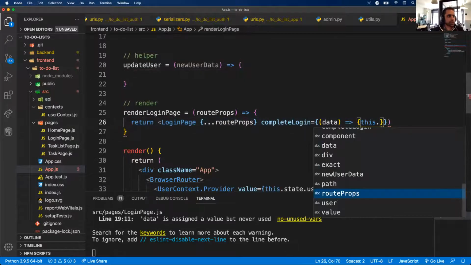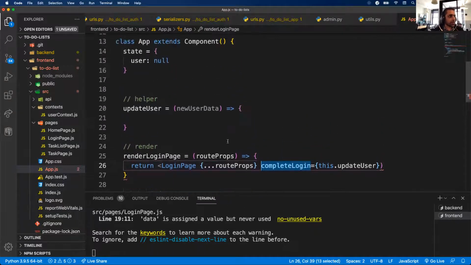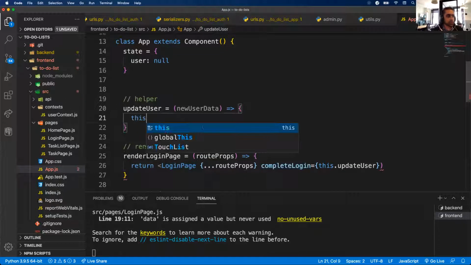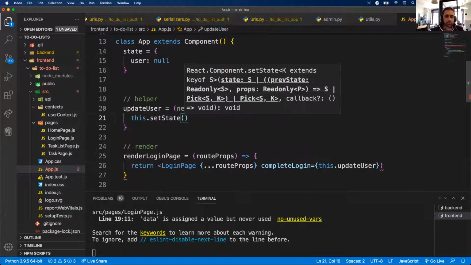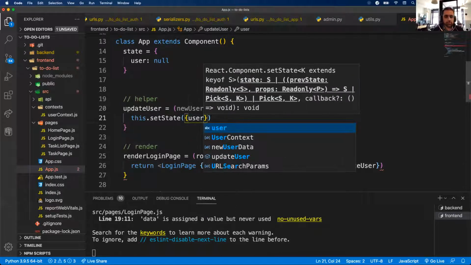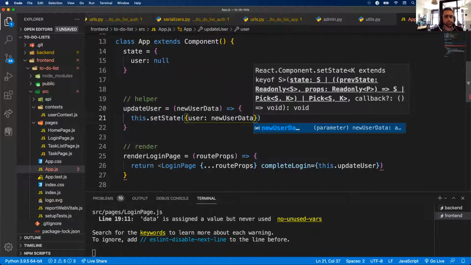So this.updateUser. All right, so it's going to be a prop called complete login that the login page will get. It's going to pass back new user data, which we're going to just call this.setState, and user is new user data.